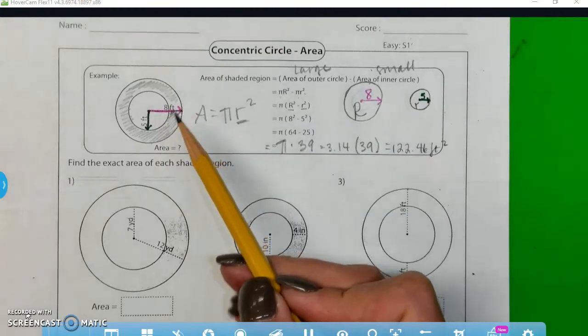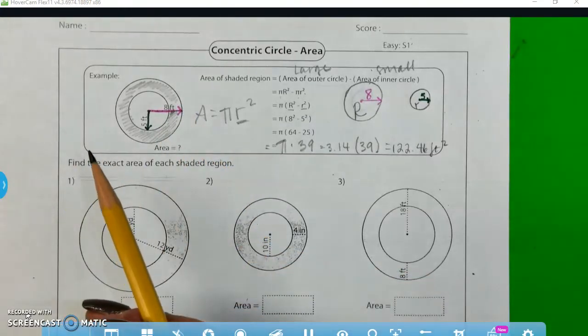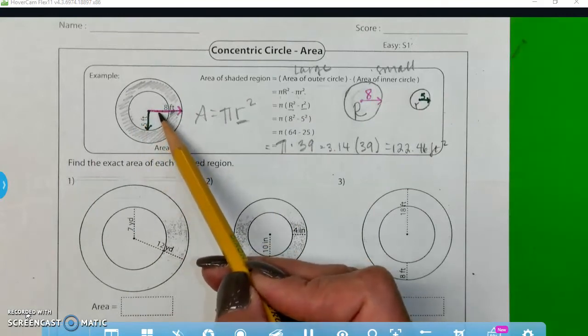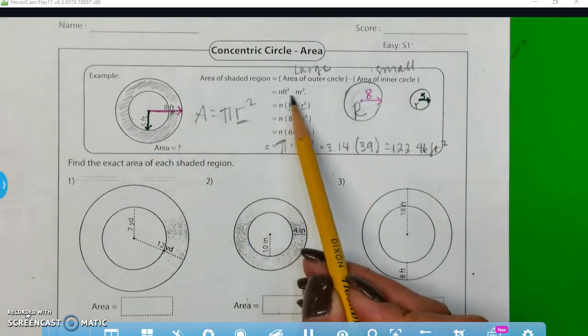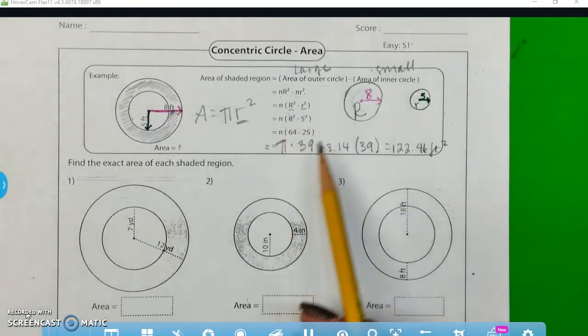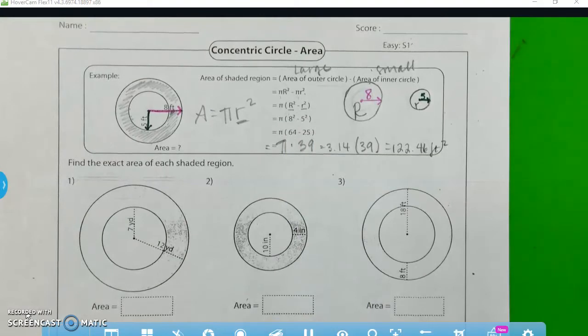So the concept is large circle minus small circle. We think of this as two areas. The large area was reduced by subtracting the small area. But we're not going to calculate two areas. We're going to find the difference in our radius squared values and then multiply by pi at the end. I'm going to continue explaining the examples in this handout, and in this video I am explaining 3 examples.